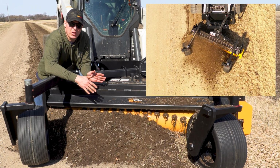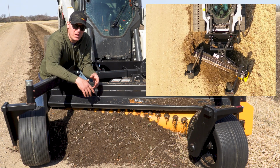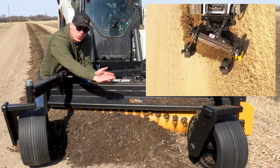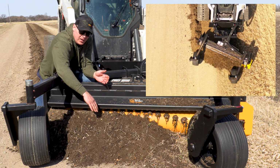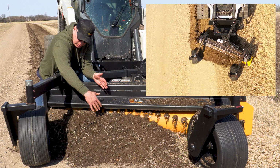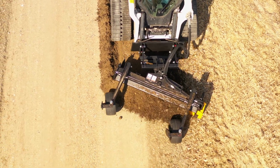Okay, so I wanted to point out a huge advantage to using such a large diameter drum. We have a 10-inch drum, which is one of the largest in the industry. And when we're cutting shoulder like this, it gives a good representation of the amount of spoil that you can move to one side. So we're trying to crown this road here, and you can see the huge pile of material that we're able to actually cut and move to the side. You can't do that as well with a smaller diameter drum.